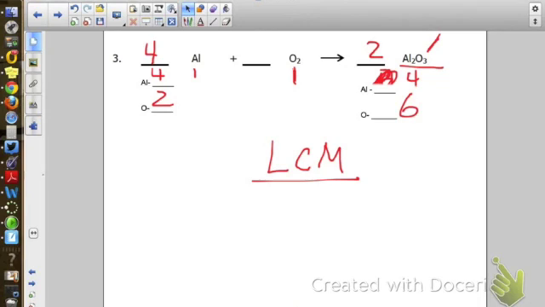And we look here at the O2, and we need to get this to equal 6. So we do 2 times 3 gives us 6. And so right now we have 4 and 6 and 4 and 6. So our balanced equation was found by looking at the least common multiple of 2 subscripts. Didn't figure that math was going to get in here, but it makes sense here. We can get 4 Als plus 3 O2s is going to yield 2 aluminum oxides. And so that's how we get that equation, and we are balanced.